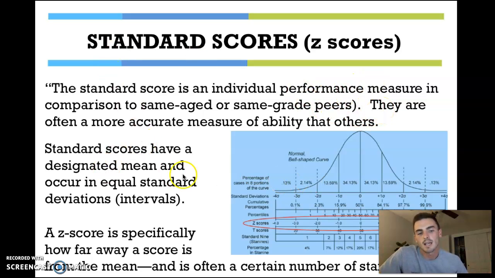A lot of times it has to do with the mean, and then statistically we talk a lot about standard deviations, which are intervals from what our mean might be. So if you look right here, here's our average score. If a student is scoring something over here, their z-score would be -1, meaning they're one standard deviation below what the average fourth grader might be scoring on this test.